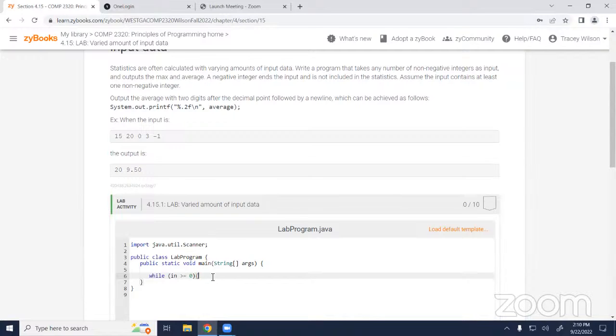So I know that I want, while the n value is greater than or equal to 0, to add them together.